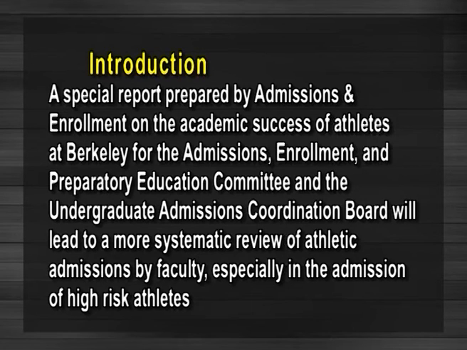Similarly, a special report prepared by Admissions and Enrollment on the academic success of athletes at Berkeley for the Admissions, Enrollment and Preparatory Education Committee and the Undergraduate Admissions Coordination Board will lead to a more systematic review of athletic admissions by faculty, especially in the admission of high-risk athletes.